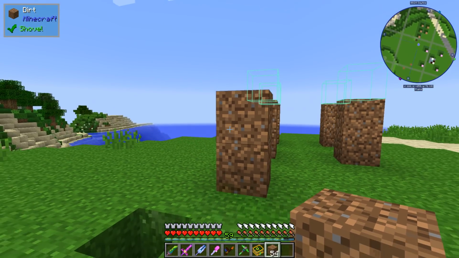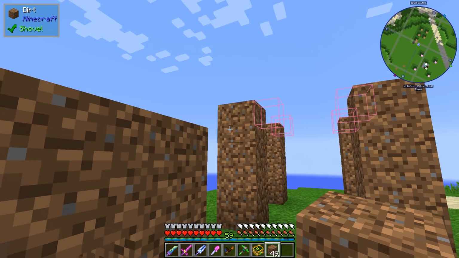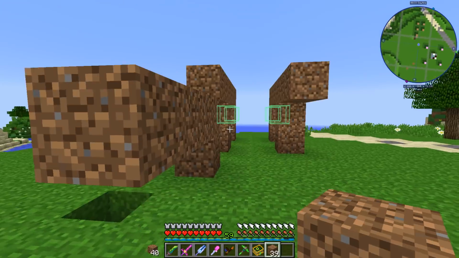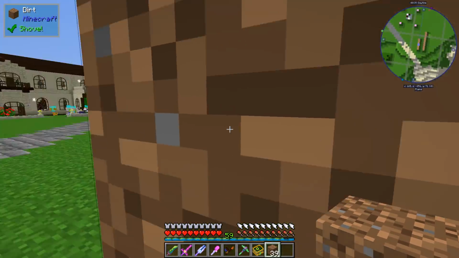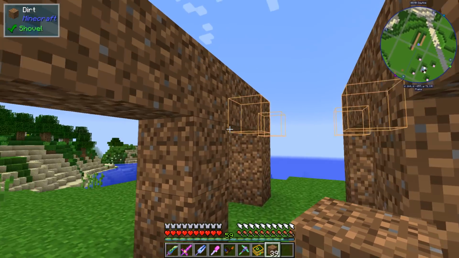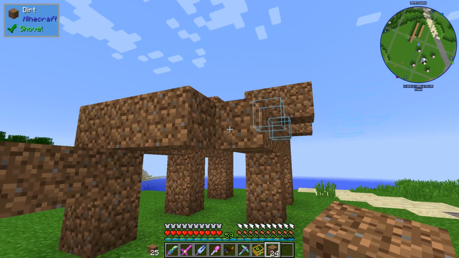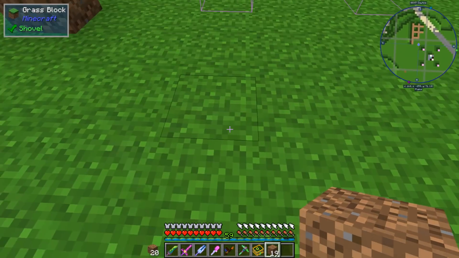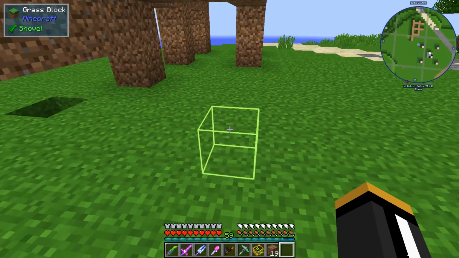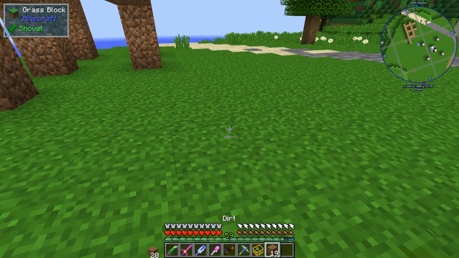Why is it pointing up there? Okay. This doesn't always work the way I think it's going to, but okay. So you can build structures like this, and you can select many of these. Of course, it's going to use mana, and the more blocks you select, the more mana it's going to use. And then when we're done, we shift right click on the ground again. It's going to start a new selection, and then we do it one more time to deselect it. So then now we no longer have that going on anymore.